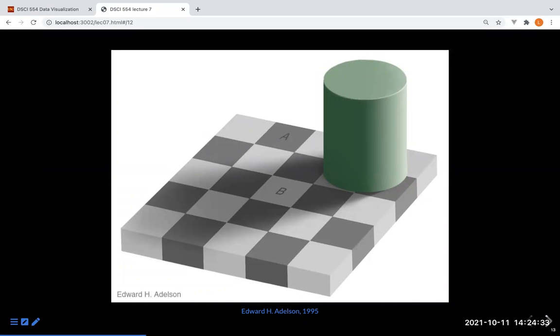Okay, so now when it comes to colors, I've made this long introduction to. This is weird because the projector seems to be skewed, but the effect is still there.